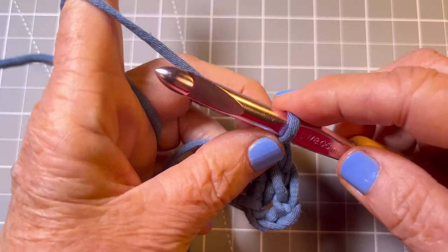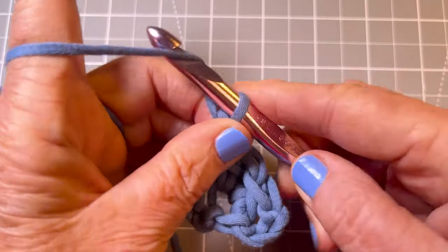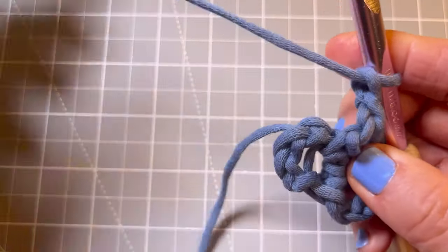So we have our first cluster of double crochets, and now we need to make that bridge for the corner, and we do that by chaining 2. Chain 1, chain 2. Now we're just going to keep on going. We need the next cluster of 3 double crochets.